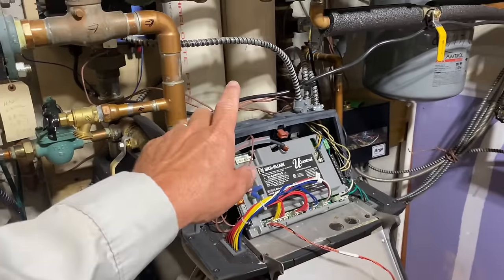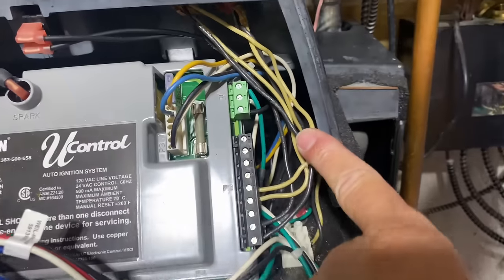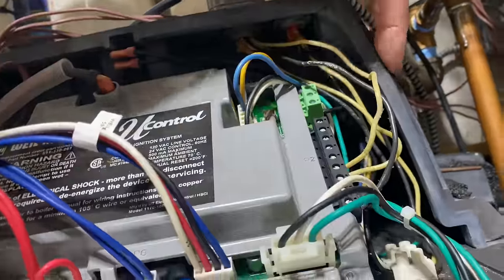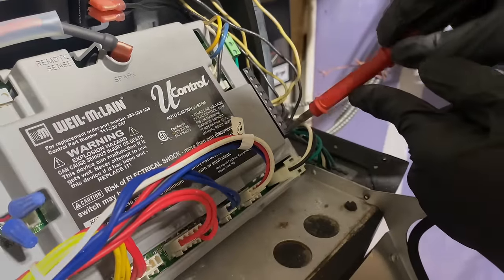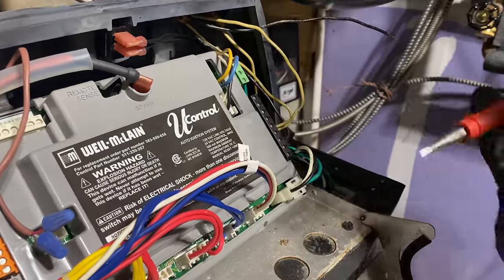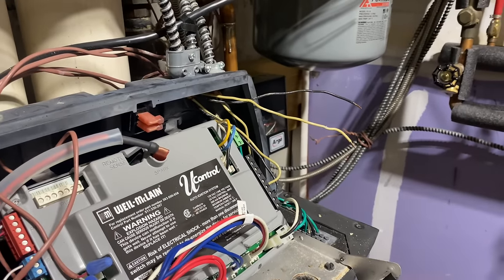We're now going to disconnect power to our indirect water heater circulator, which is being fed from this wire right here. And we're gonna trace it down to right here and right there. We have our line and our neutral. So we have terminals 1, 2, 3, 4, 5. Yep. So terminal 1 is gonna be that indirect line voltage, and terminal 5 is gonna be that indirect neutral.